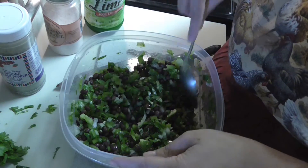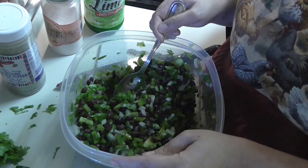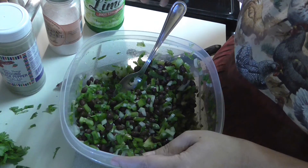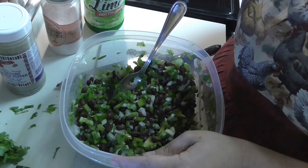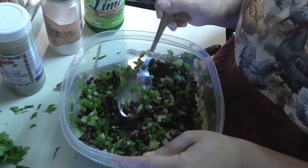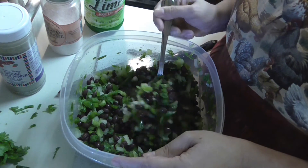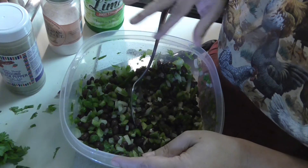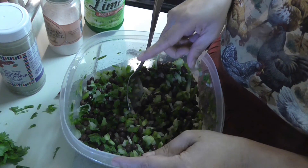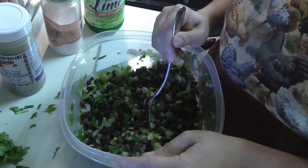You can eat this all by itself - it's a great vegetarian dish - or use it as a side dish. My son wants chicken, so I'll make him chicken and couscous, which is part of the Mediterranean diet from Africa, along with a big portion of this salad. In the mornings I'll make one egg on top of this with a little bit of avocado. Avocado is really good for you - it has the good fats and I highly recommend trying to eat an avocado a day.